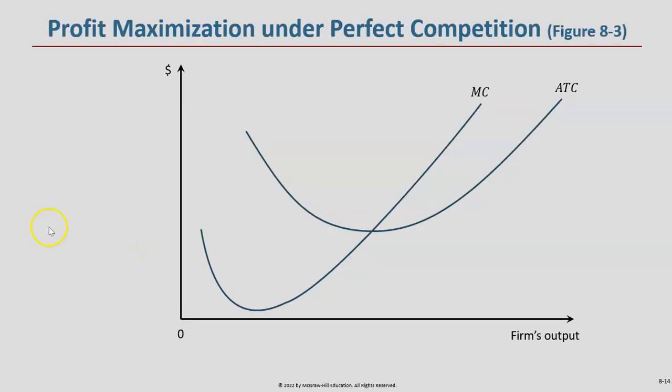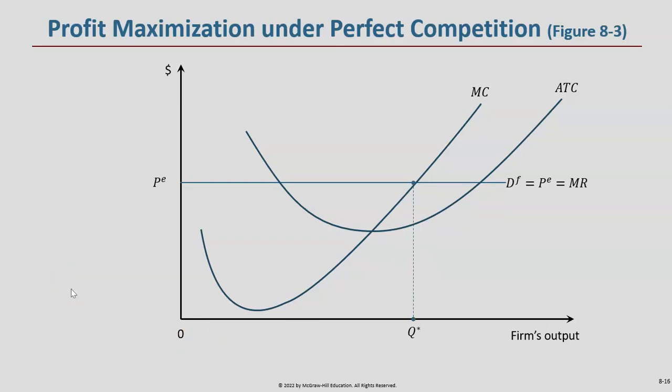Okay, so let's look at this graphically. Here we have the cost structure of the business firm. Resulting from the cubic cost function in figure 8-3, we get this U-shaped average total cost curve, and then the J-shaped marginal cost curve, where the marginal cost curve intersects the average total cost curve at its minimum point because of the marginal-average rule. Okay, so now imagine that the price that the business firm faces is P superscript E. Again, that's the demand for the business firm's product, and that's the marginal revenue of production for the business firm.